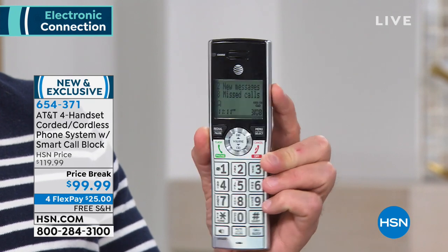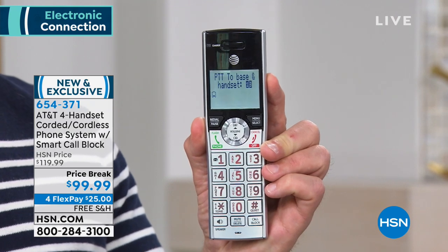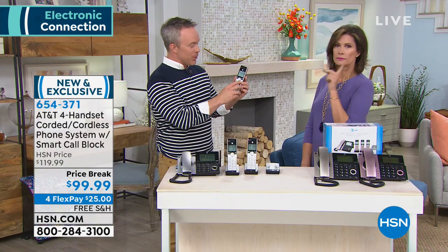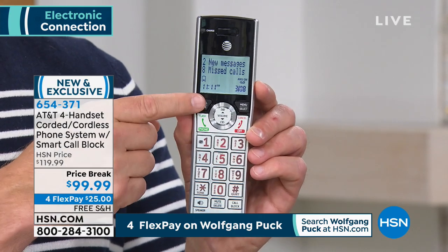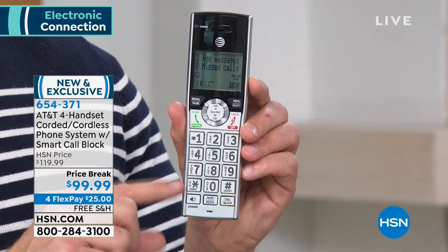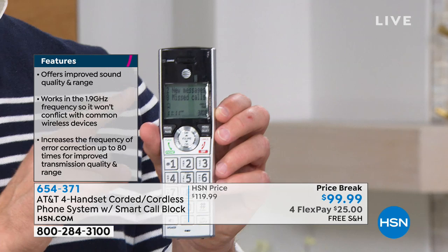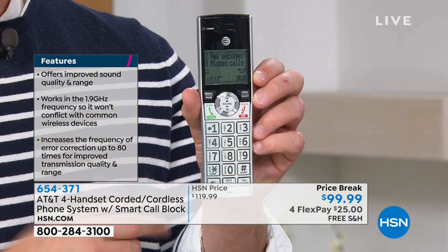I love the fact that it has push-to-talk, so this can become a walkie-talkie system throughout the house. You just hit this button down and it'll ring all the handsets — 'dinner's ready!' The convenience of that: remember trying to do an intercom throughout the house? So you have an upgraded intercom system. It really comes down to better screen, bigger, easier to see, backlit numbers, and then it's the audio. DECT 6 technology gives you better range — you can get further in the house, down in the basement or in the garage, and still be on the phone. It also gives you less interference, less crackling, fewer dropped calls, and better audio overall.